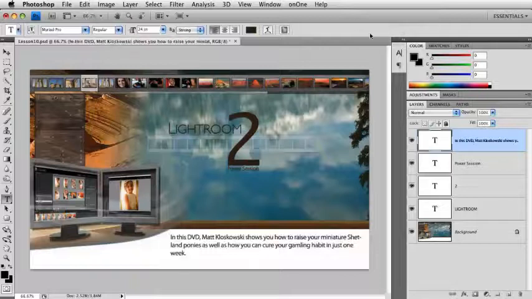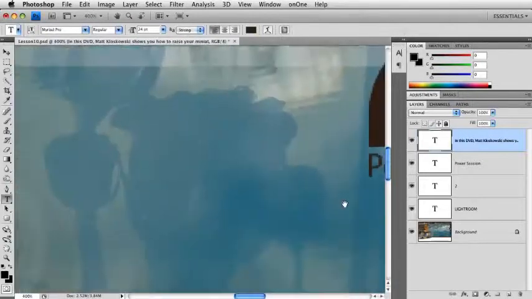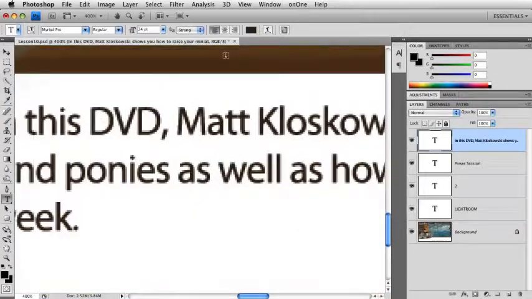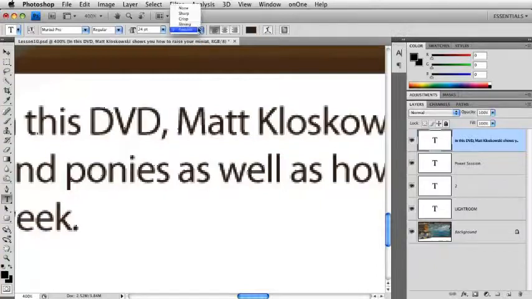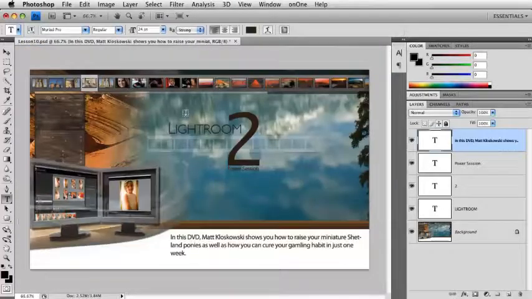The best way I can describe this to you is just to zoom in on the type layer down here, and let's take a look at it. So we'll go with none. And you see how it doesn't fade at all around the text? That's no anti-aliasing. And then if I go with smooth, or maybe something like strong, you'll see that it actually fades around the text here, which looks kind of weird now, but when you look at it as you normally would, it actually makes your text look much smoother. That's what gives text, especially for images that are going to be on screen or on the web, some of those smoother edges.